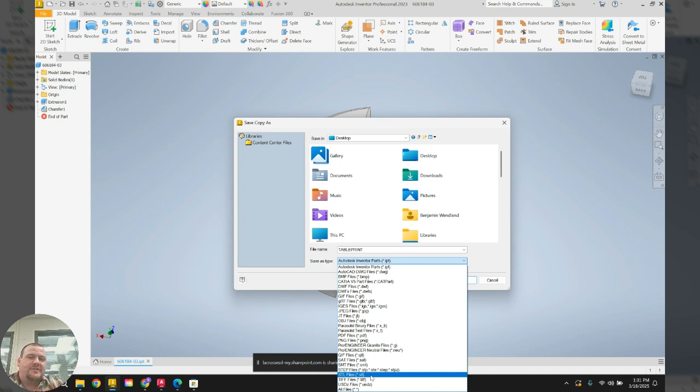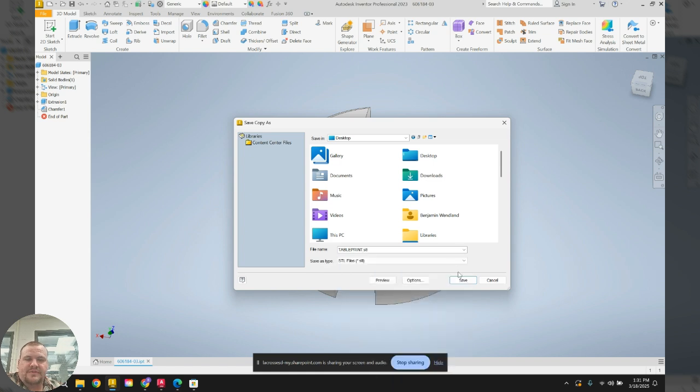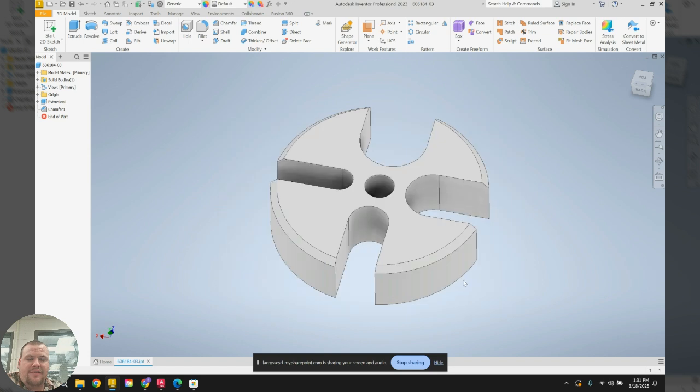The difference between an STL file and an Autodesk Inventor part file is that an STL file is actually thousands and thousands of triangles. STLs work as triangles, whereas an Inventor file works as a solid object, whether that be rectangles, circles, all those different shapes. So we are going to save as an STL file to my desktop with a name that we know it as. So here I'm going to go Save.